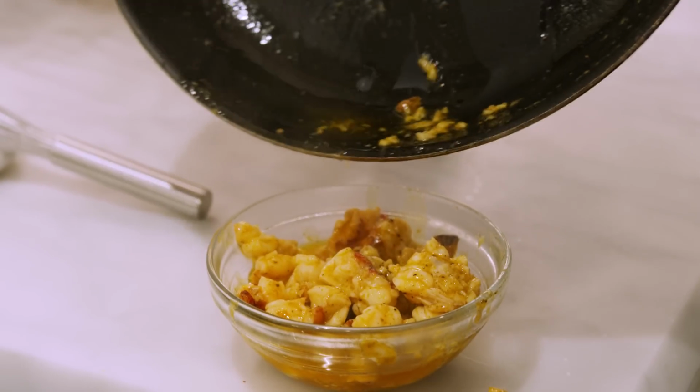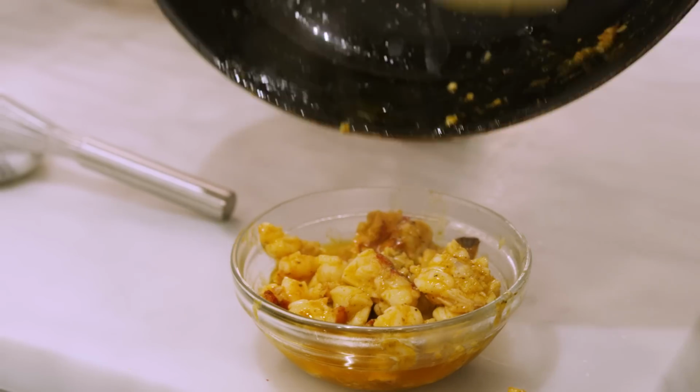Don't forget the garlic. And we're just gonna let it swim in here, back into a pool. It's just not the ocean. All right, so you got your garlic Old Bay lobster. Give it a smell. Oh, ridiculous.